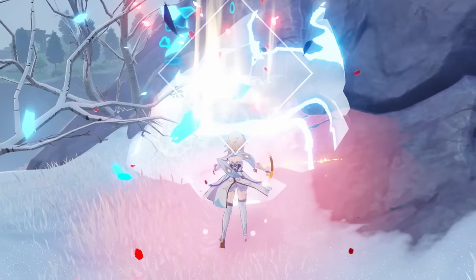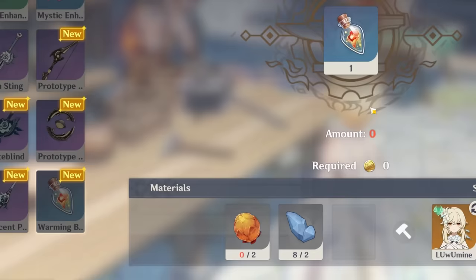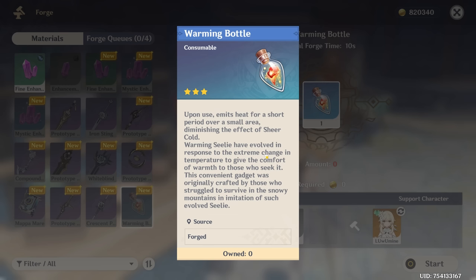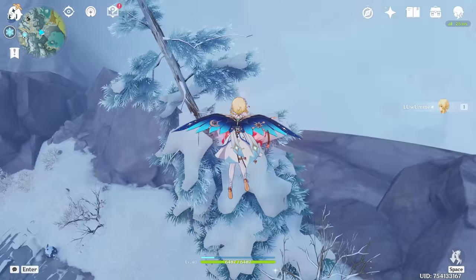Give me that. Warming bottle, I would need 2 flaming flower stamen. There's definitely a way to get that, and so that actually would have been good. Okay, well, for the future, I will know. If I'm struggling in temperature, I can make a warming bottle. There we go, free crimmy.